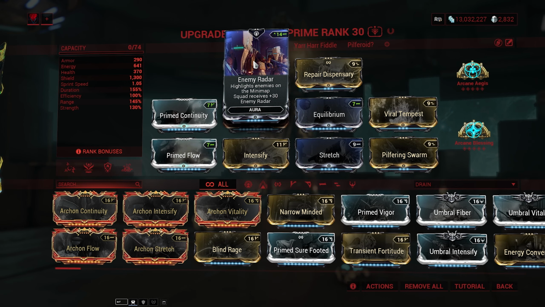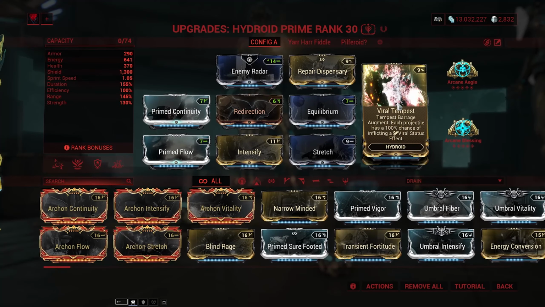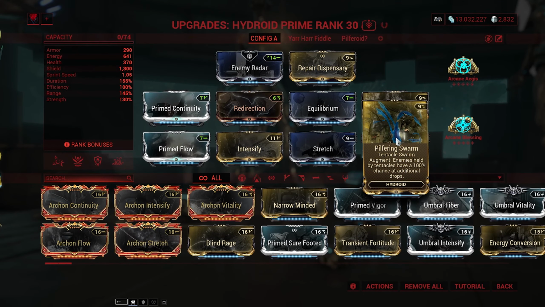And then of course we have three augments. The first one is going to be Viral Tempest. Basically the idea is that instead of just doing corrosive procs with my Tempest Barrage, I'm also doing viral procs with my Tempest Barrage, so viral and corrosive, always a good choice together. And then of course we have Pilfering Swarm, where enemies will basically be able to get looted a lot better, as they have always been with Pilfering Swarm.